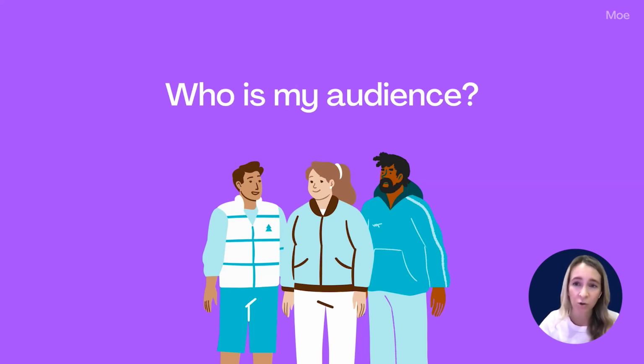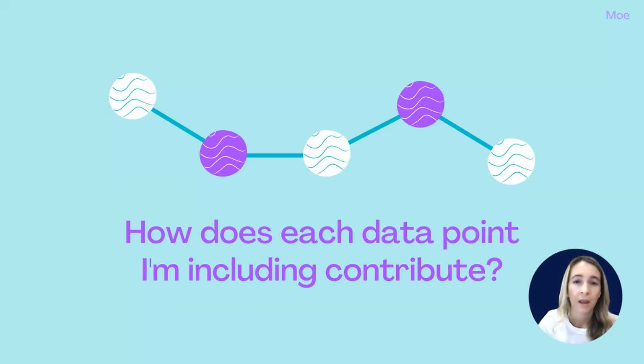But when it comes to the actual core content, you need to focus on the least data literate member of your audience. So what's the level of detail that they need? Are rounded numbers okay? Or am I sharing with finance people that probably need a higher level of precision? How does each data point I'm including contribute to my story? Sometimes as a data analyst, we even include the same graph twice if we're using it to highlight a different point that we're making. So you really need to be thoughtful about what you include.